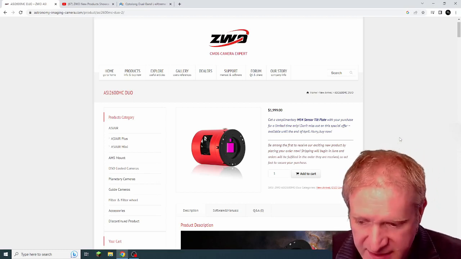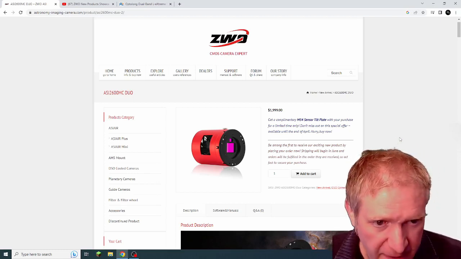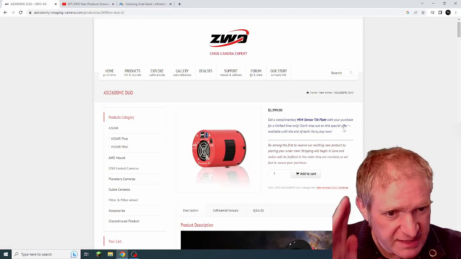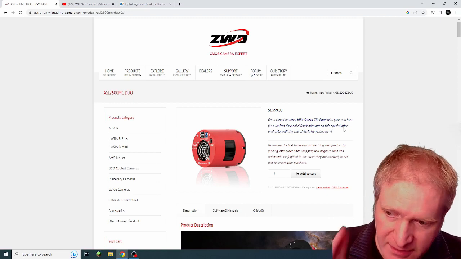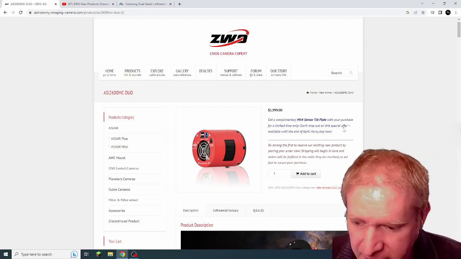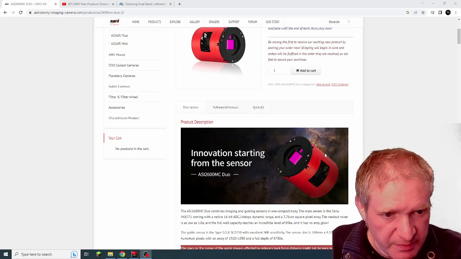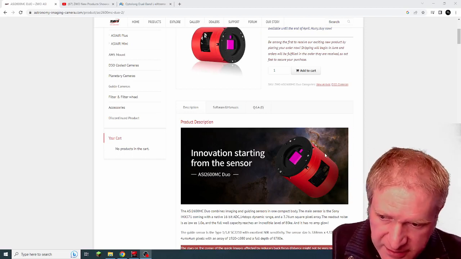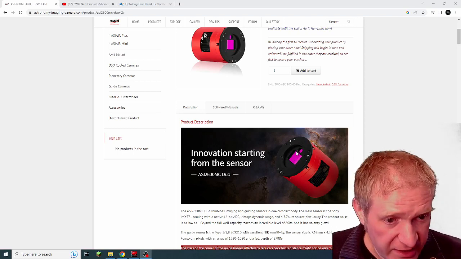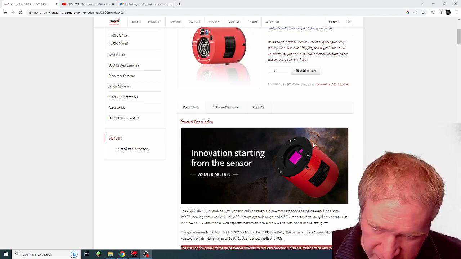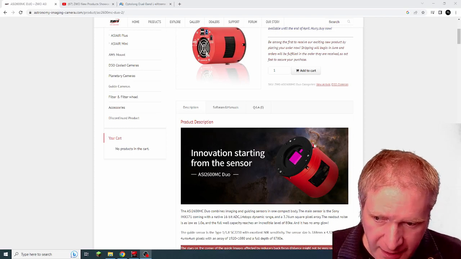It's the ASI2200MM sensor, which has been installed, so it's in the same focal plane as the imaging sensor, which is an IMX571. Although the two sensors look to be in the same focal plane, the guide sensor actually has a focuser, which is what this little knob is on the side of the camera itself.